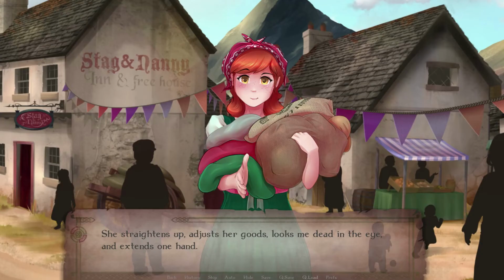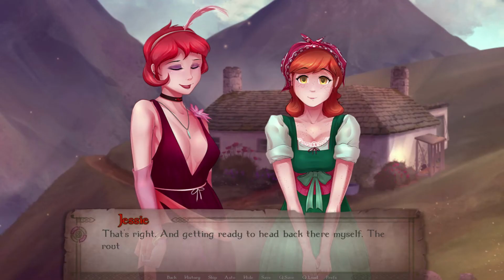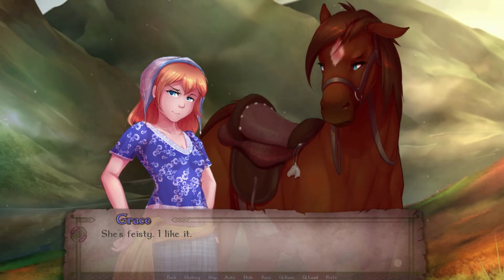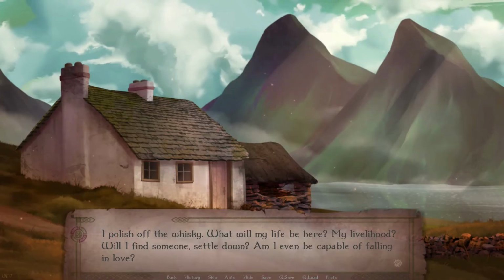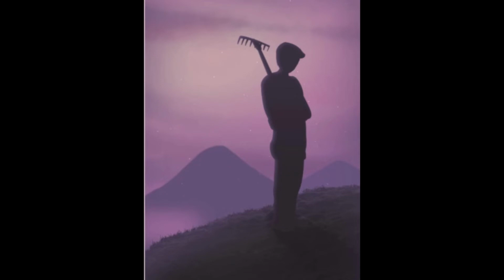Whilst home, Malcolm reacquaints himself with his old neighbors, the MacLeods: Marion, the pseudo-matriarch, Jessie, the rebellious middle sister, and the free-spirited younger sister, Grace. Depending on the choices you make, you'll either get MC involved with one of them, or be condemned to a life of loneliness and even deeper feelings of existential dread. Sounds like your usual VN, right?